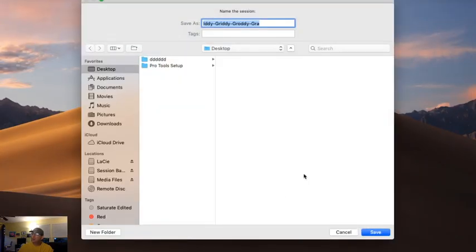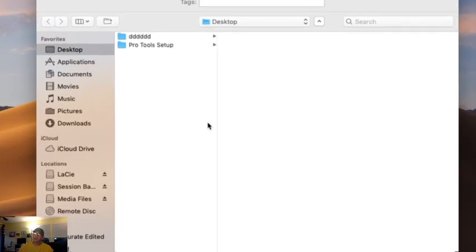Now it's going to say, hey, Dan, where do you want to put that? Well, on the Mac, it's kind of like Windows. It's not really that different. Over here on the left is all the places I can put my stuff. These are all the devices and folders and things. I could put it on the desktop, in the applications folder, the documents folder, blah, blah, blah. I suggest not any of those.